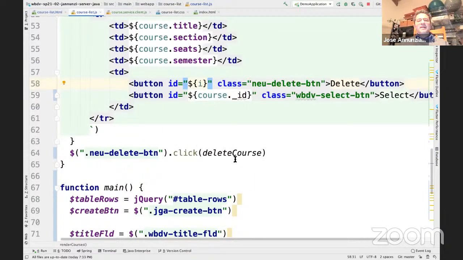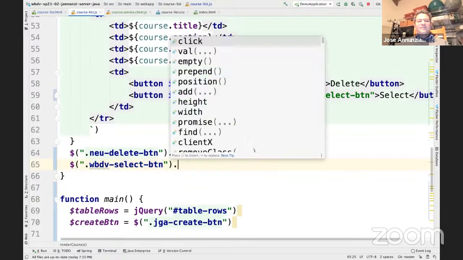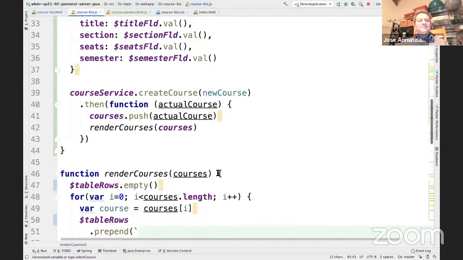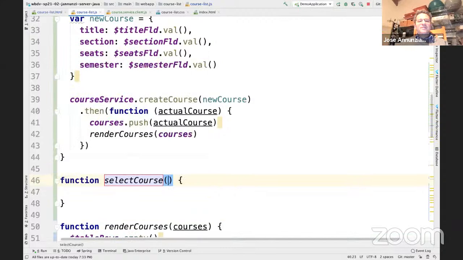And then we're going to bind all these buttons so that if you click them, you're going to call a function select course, which doesn't exist. So let's write that over here. It'll be function select course and the event, and we're going to do very much like we did with the delete function.